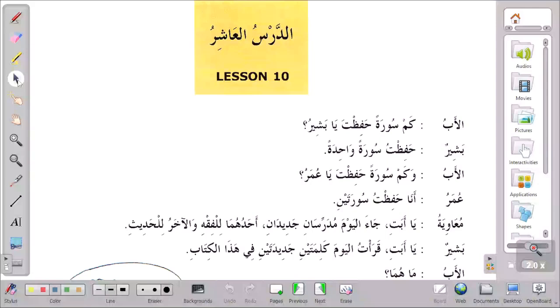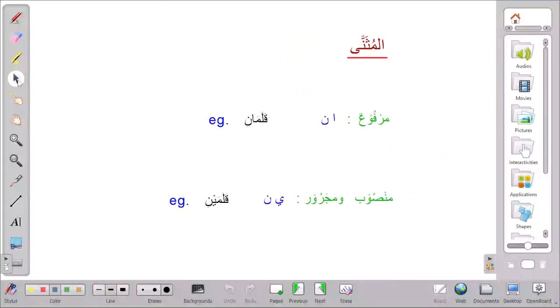But before we start the dialogue, of course, let's just look at a brief summary of the i'rab of al-musanna before we come here, so that things will be very easy when we are reading through the dialogue. So observe here, please. Hope you can see here we have al-musanna, right? The dual. So what is the i'rab of it? If you can remember, I think I made mention of this before, but we are going to look at it extensively here.